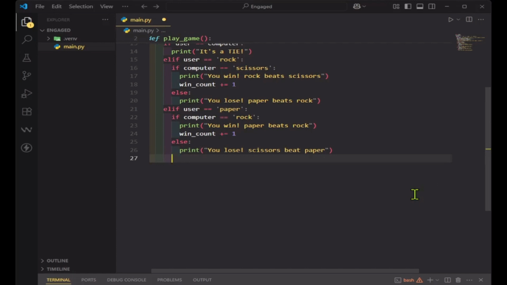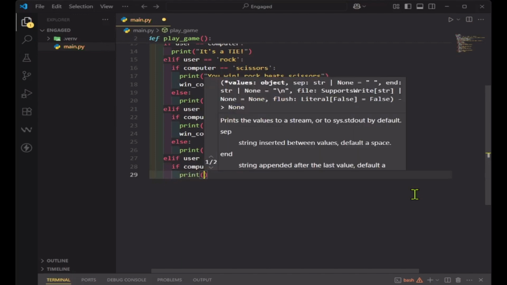Elif user equals scissors, right? Because the user had already chosen rock and paper, the last one is scissors. If the user chooses scissors and the computer chooses paper, print, you win.